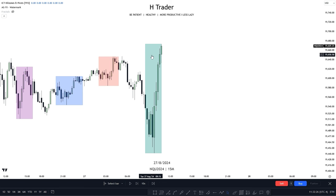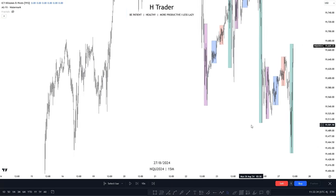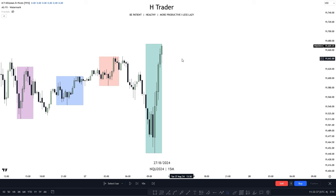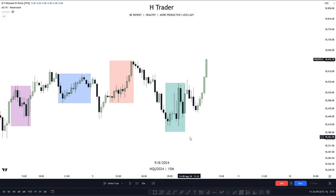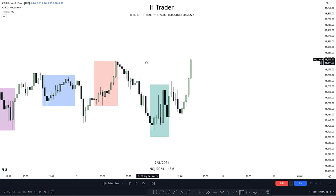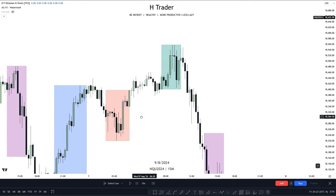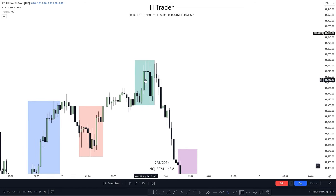An example: we can see that the London session didn't really expand much — it consolidated in the first half and got a little movement in the second half. That resulted in the AM session expanding a lot, sweeping sell-side liquidity and then moving higher. But once the London session does expand, we see that the New York AM session's price action is not good. For example, price in the London session expanded higher and that resulted in bad price action going into the New York AM session — and the same pattern repeated in another instance.